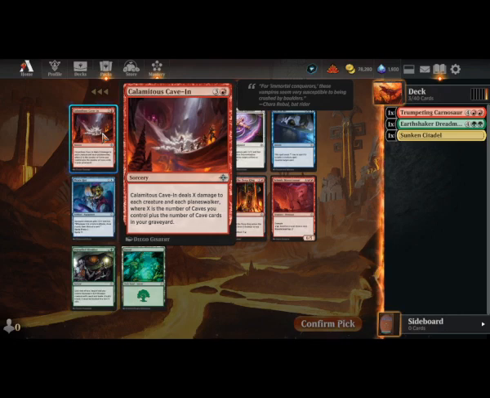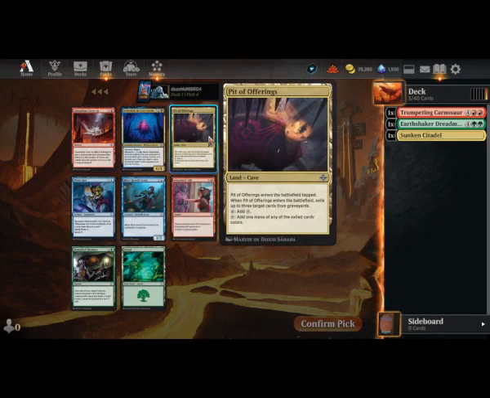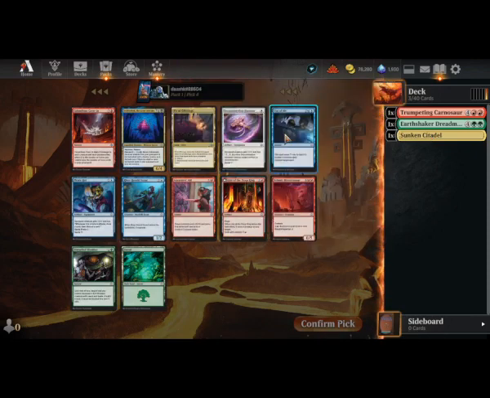Okay, Calamitous Cave-In. X damage to each creature and planeswalker, where X is the number of caves you control, plus the number of cave cards in your graveyard. So it is a board sweeper, and we're potentially playing quite tough creatures. That could be a good card to go for. We've only got 1 cave so far, that's the only problem. It sort of forces you to pick up a lot of caves.